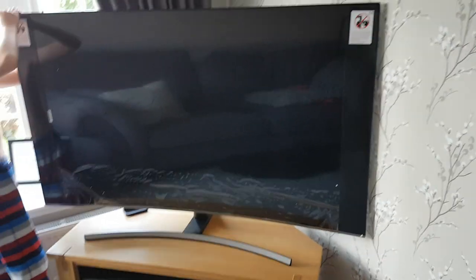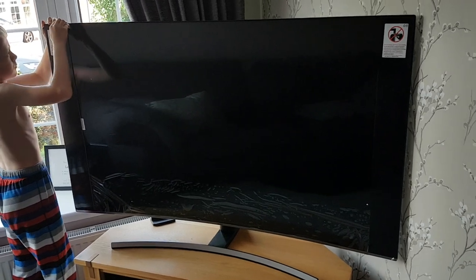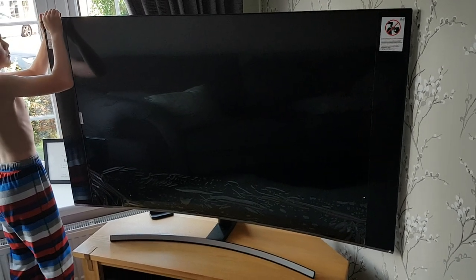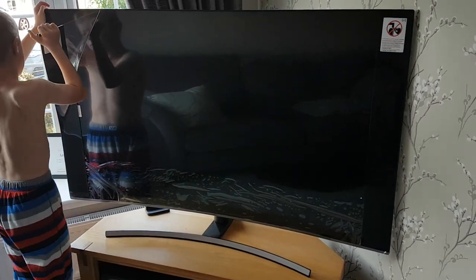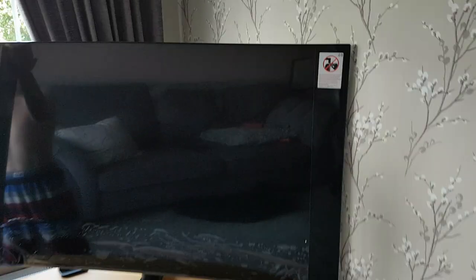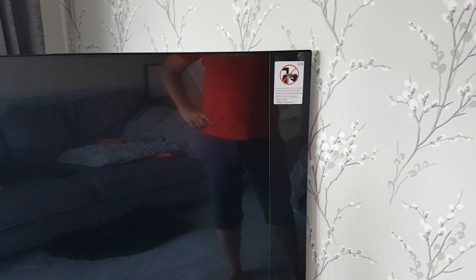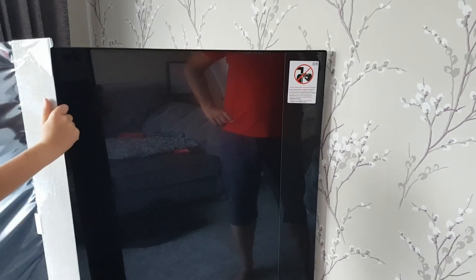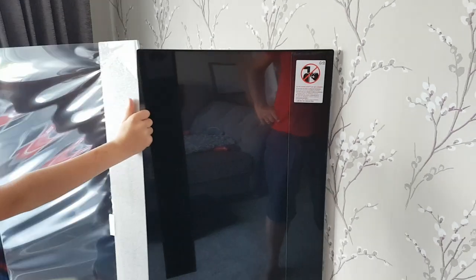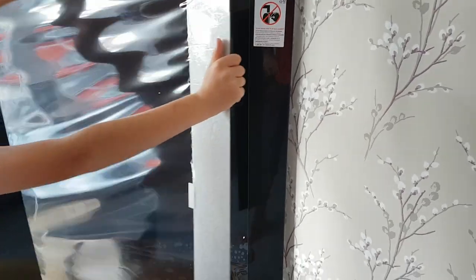I would say if you're going to buy a 65-inch television, you're going to have to really enjoy your TV. You're going to have a massive, perhaps gaming room or a separate room. To give you some idea on proportions, and here you go, you can see Bill is peeling it off. But to give you some idea on proportions, this is actually about the size of two room doors widthwise. So we're taking off this protective shield so you don't scratch it, and we'll see what it looks like.